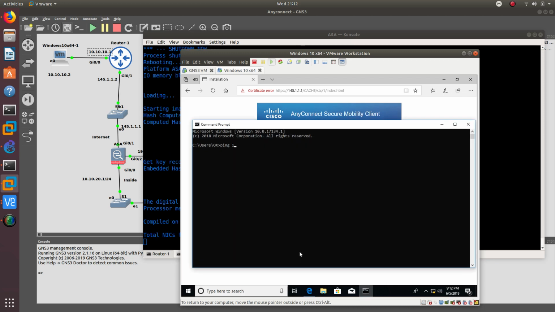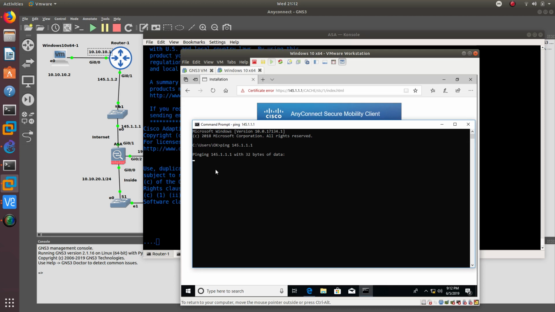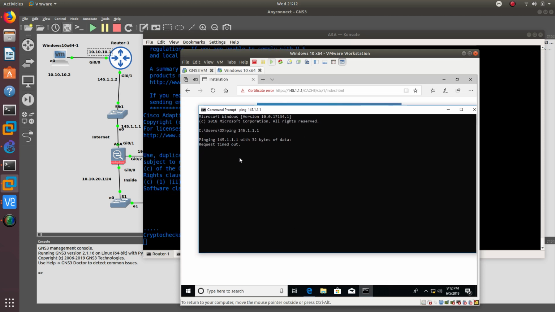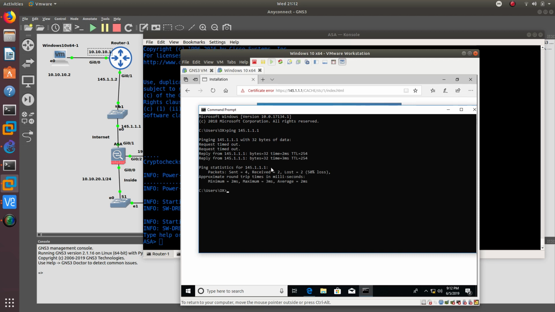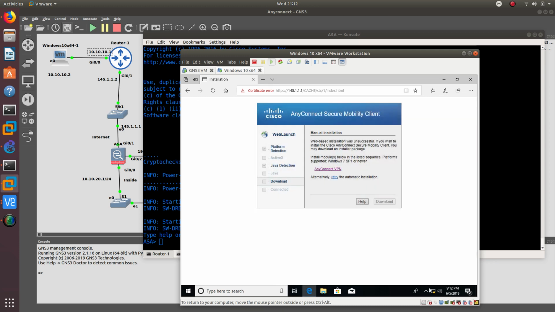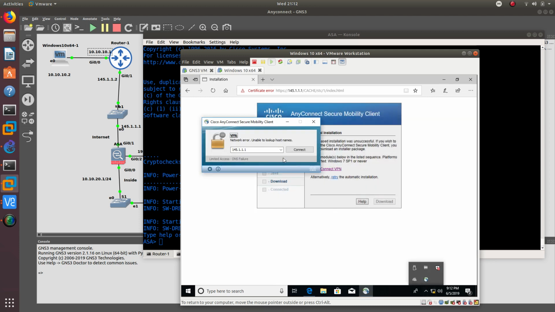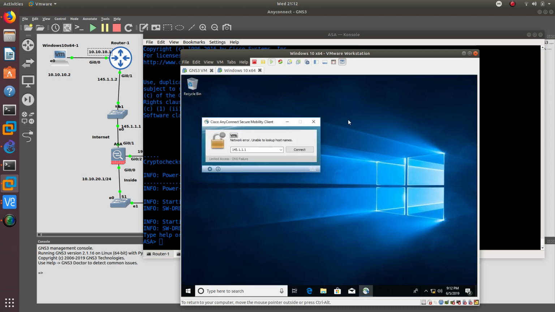Let's try to ping 145.1.1.1. We're able to ping. So whenever I'm able to ping, I should be able to connect to the ASA. We are getting replies from the server. So now let's go ahead and try to connect. And also we can just close this session now. Connect.